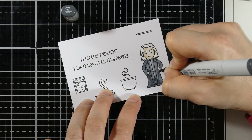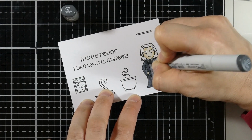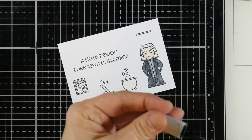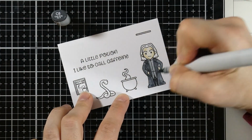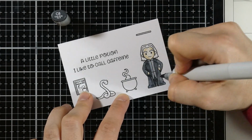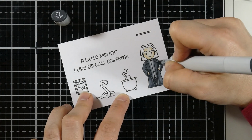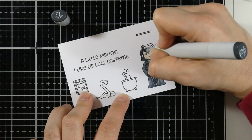But like I said, if you came in just with a black Copic marker, you're not going to see any of the detail of his outfit. It'll just completely get rid of those lines and you just won't be able to see it. So if you are new to Copic coloring, start with your grays. Start with light and work your way up, because if you find you're like, okay, that's a little too light, you can always make it darker, but it's a little bit harder to make it lighter.